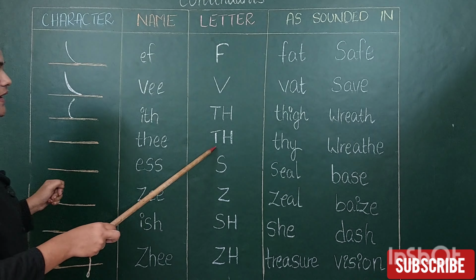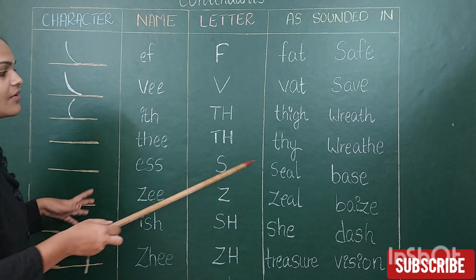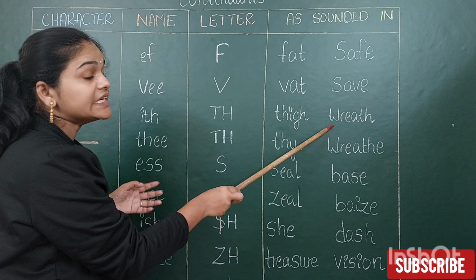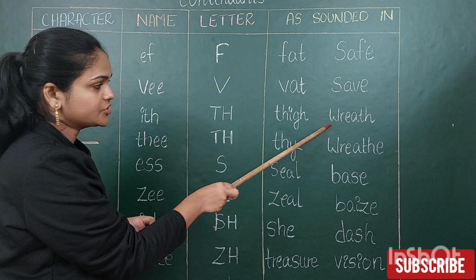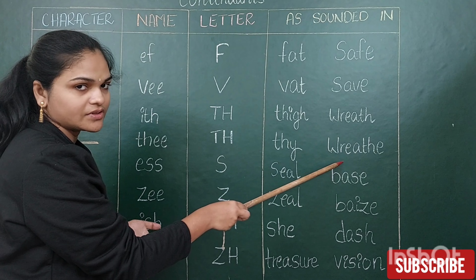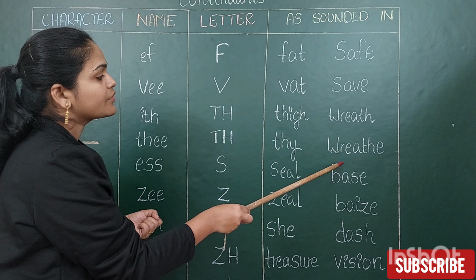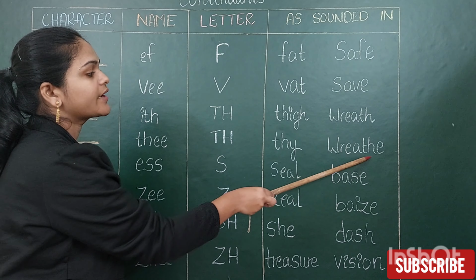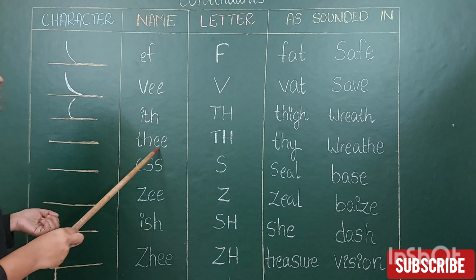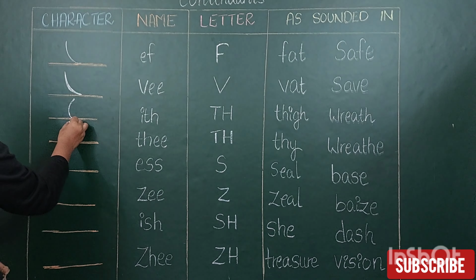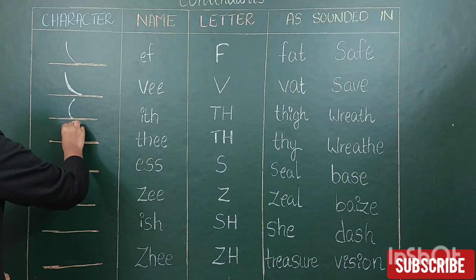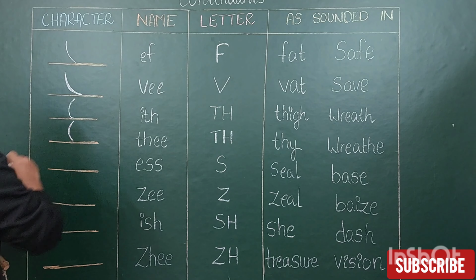Next, again, when you write the dark TH, when you want to write "thigh" or "wreath", here in wreath E is not there and its meaning is garnish. And when you write with E, it means covering, surrounding something with something. So when you surround with something, you have to add E in its spelling. So when you write this TH, you have to write this dark one. Same symbol. When you write darkly, children, better to darken the middle of that stroke.